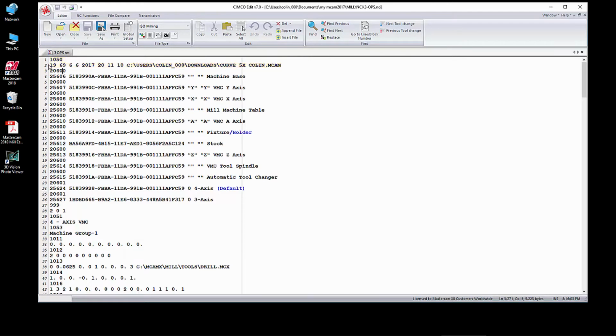And in this case, on the 1050 line, we've got a parameter that's set to 19. We've got a space. We've got another parameter set to 69. We've got a space. All of these parameters are space delimited.